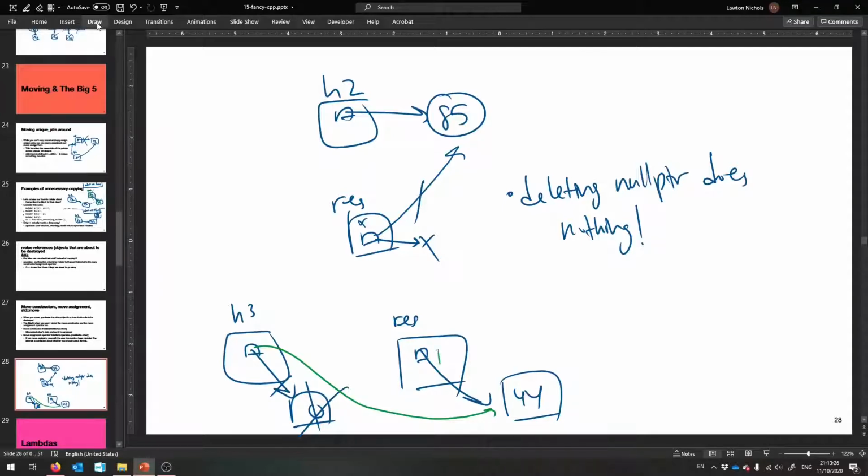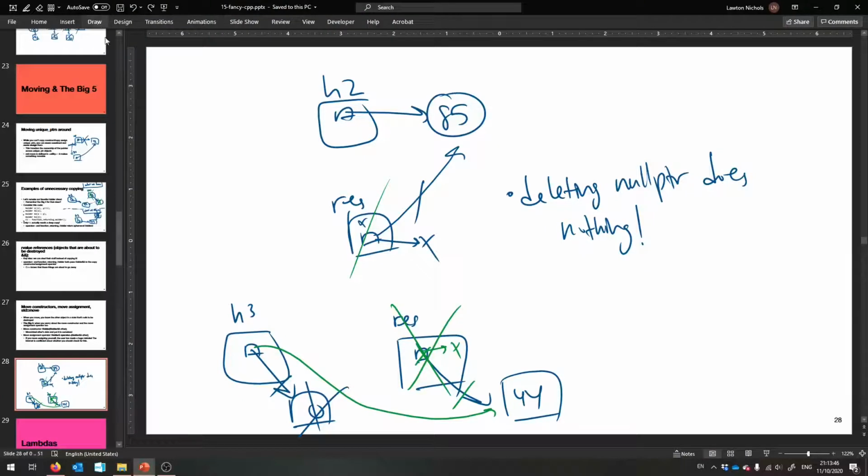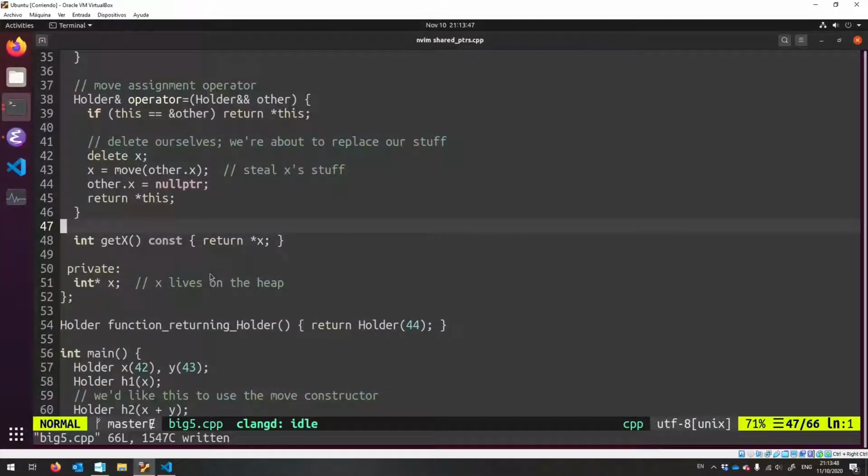And then we got rid of res. We allowed it to destruct itself properly by setting its pointer to not there anymore, but to just null. Okay? So it's like pointing nowhere. And then res can be safely destructed. Same with this res up here. Forgot to draw that. So we stole its data. We didn't have to deep copy it, so it saved us work. Super nice.